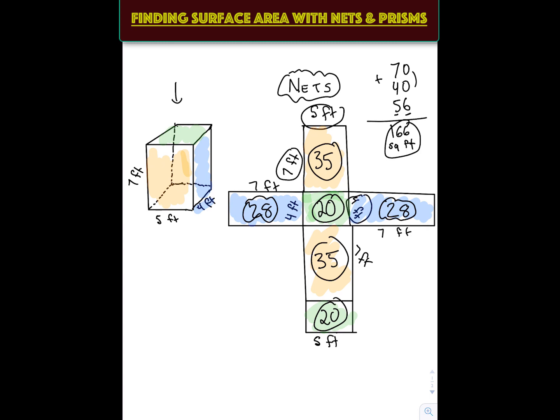Now, the problem that I see in middle school math, where students have problems with surface area, is that it's hard to visualize the net. So mostly they'll give you a 3D figure like this, and you have to find the surface area. And students have a hard time, without actually having the object in hand, figuring out what the net should look like. So I'm going to give you a helpful hint. This is specifically for rectangular prisms.